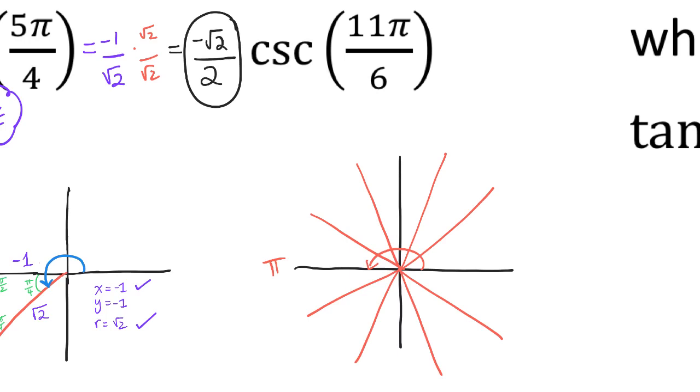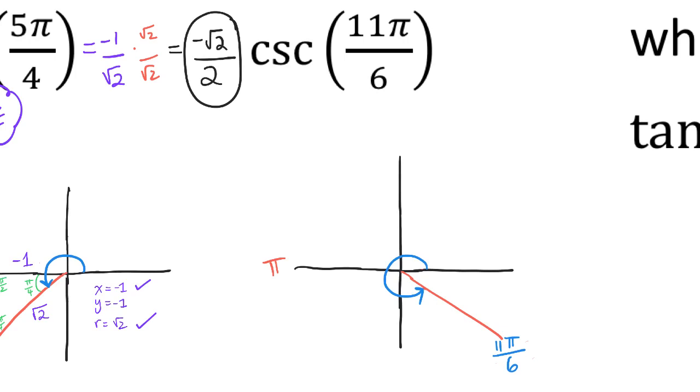So we had 1, 2, 3, 4, 5, 6 around the top. Now we need 7, 8, 9, 10, 11 pi by 6. So 11 pi by 6 is over here, this big, huge angle. So there's my 11 pi by 6. And we can see that 11 pi by 6 is almost all the way to 2 pi right here, which means that this piece that's left over, this little remaining piece, our related acute angle, is 1 pi by 6. So together, 11 pi by 6 and 1 pi by 6 would give me 12 pi by 6, and we know that 12 pi by 6 is the same thing as 2 pi.